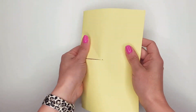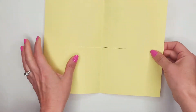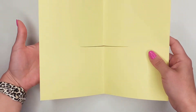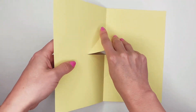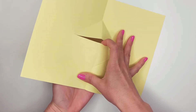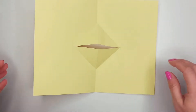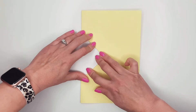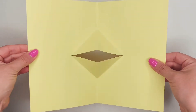So now I'm going to open the card very gently and carefully, and you can see that's where the little mouth would be. But I want it to pop up, so what I'm going to do is put my hand behind the card and pop it forward — right like that. Then I'm going to close it, push it down, and open it back up. And if you notice, it looks like a little mouth talking.